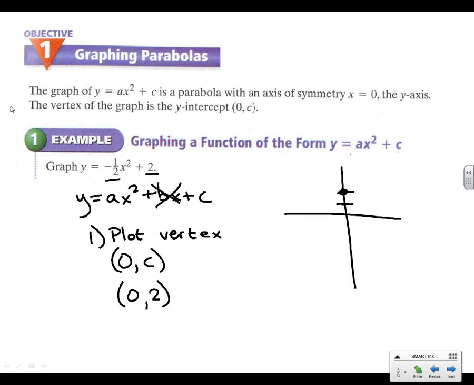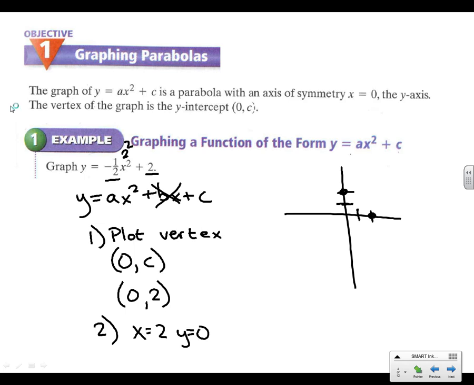All right? Now, for part 2, so to do a parabola, you need 3 points. 3 points to make a nice curve. 5 if you're really being safe on these, but 3 is the minimum. Okay? So what I'm going to do here is pick a nice number for x. And a nice number for x, I think the number 2 is pretty nice, because up here, if I go 2 squared, I get 4. And then what's half of 4? Half of 4 is 2. So then it's negative 2. And 2 plus 2 is 0. So if I plug in 2 for x, I get 0 for y. And so that's going to go on my graph right here.